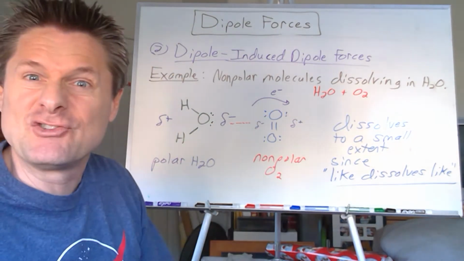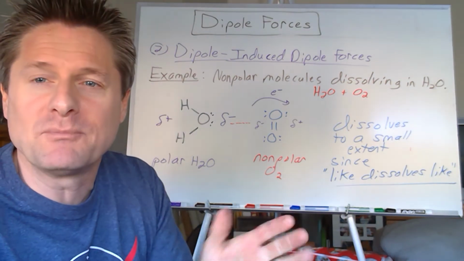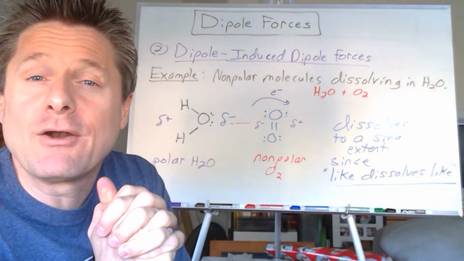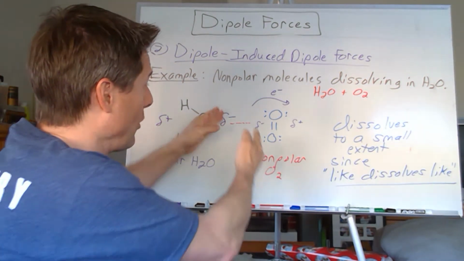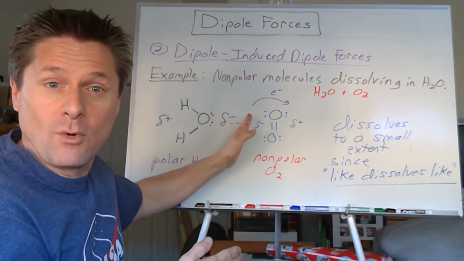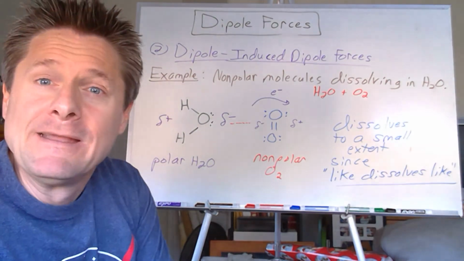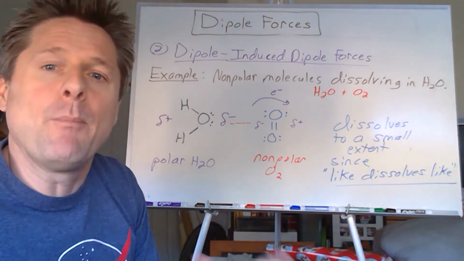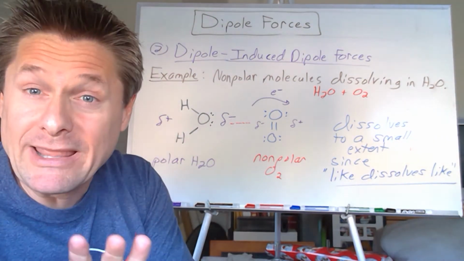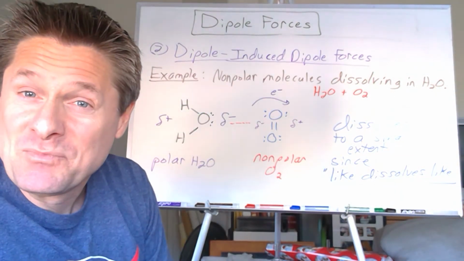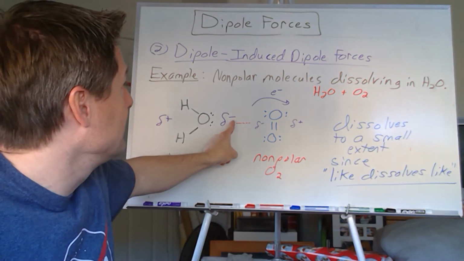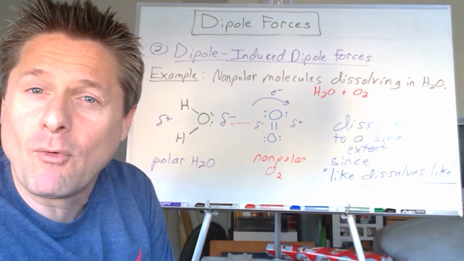And that's why you get nitrogen and oxygen. And this happens in our chemistry lab sometimes. We're going to talk later about the effect of temperature on that. The warmer it is, it disrupts these. So if we increase the temperature, it disrupts those forces, and the gases tend to come out of solution. So if you heat up water, and you're not boiling it, you'll still see bubbles. So that's dissolved oxygen and nitrogen leaving, because you're heating it up and disrupting these dipole-induced dipole forces.